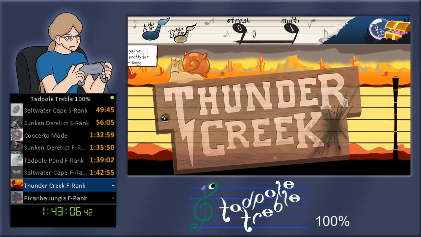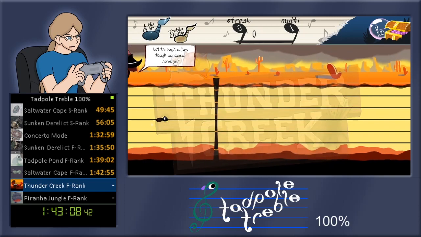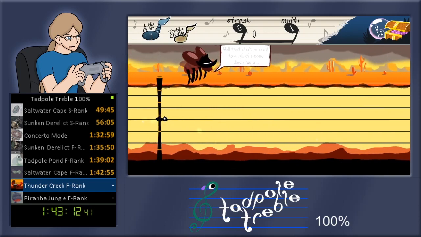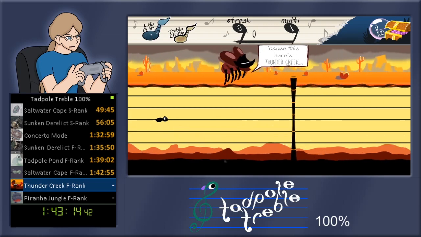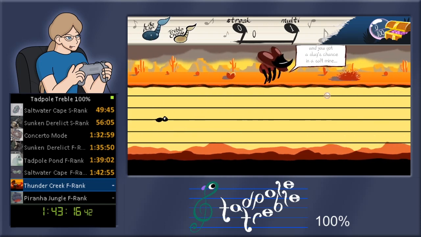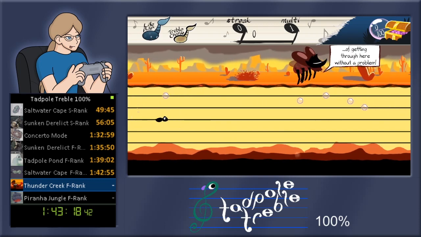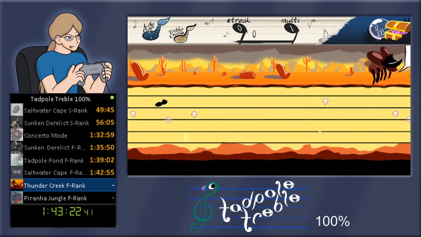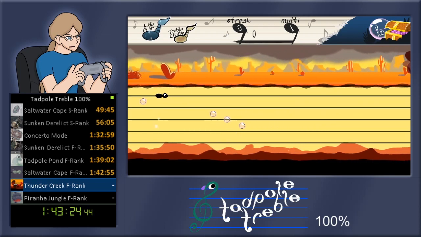Well, kiddo, looks like you strayed pretty far from home. Got through a few tough scrapes, have you? Well, that don't amount to a hill of beans down here, because this here's Thunder Creek. And you've got a slug's chance in a salt mine of getting through here without a problem. I reckon you should mosey on back, cowpoke, before you get your goose cooked.